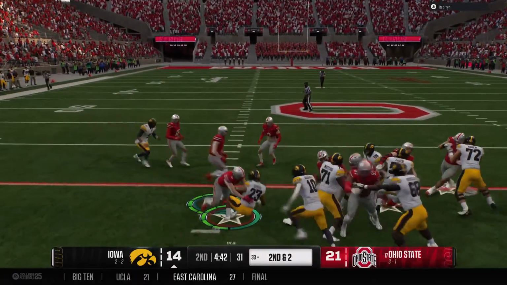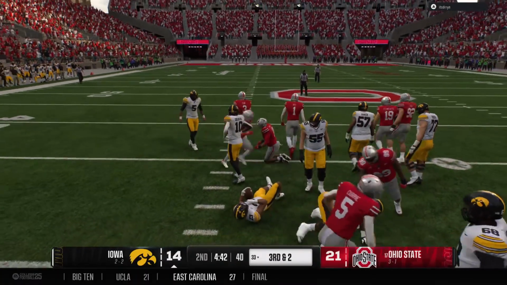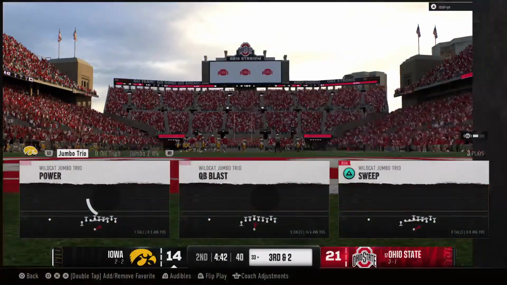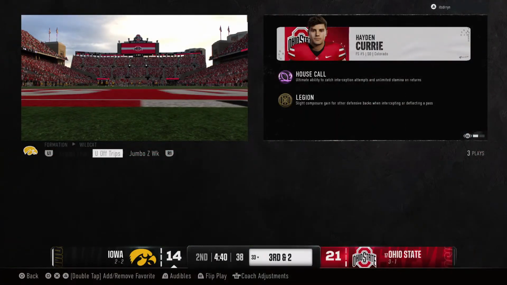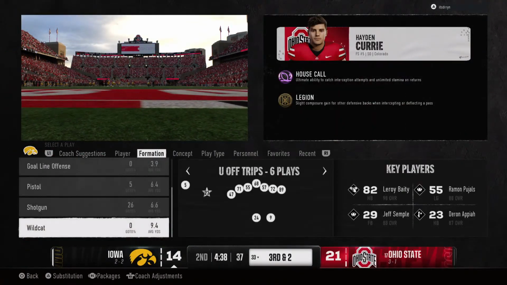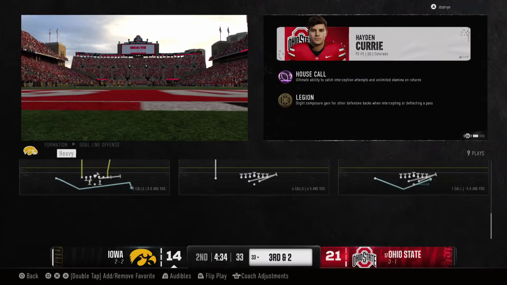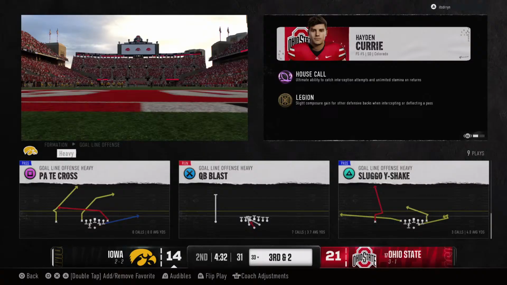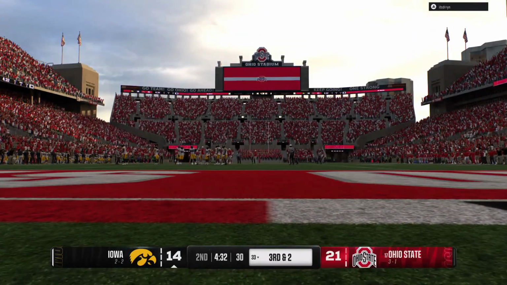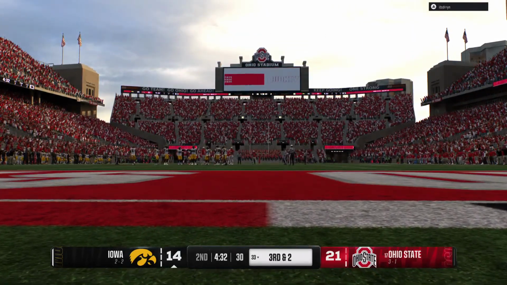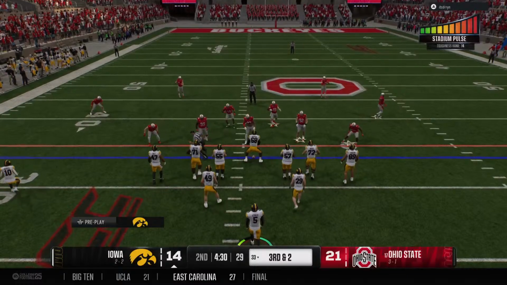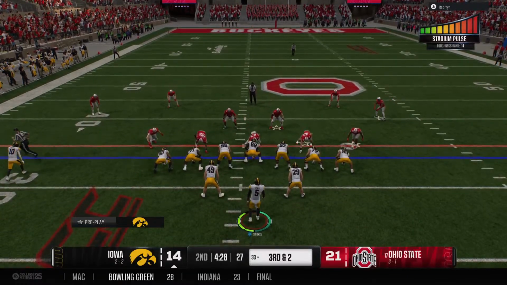And he could not get loose on the run. It'll be 3rd and short from their own 33.